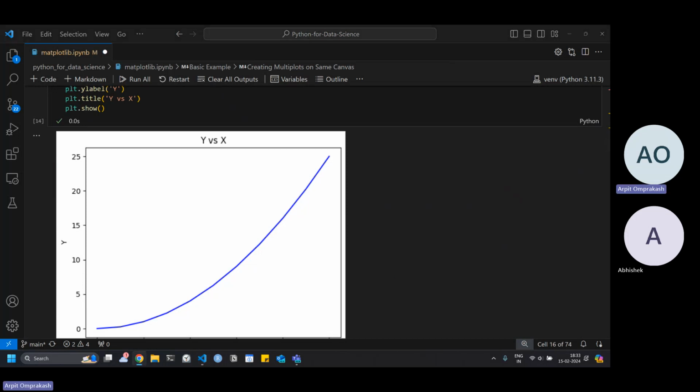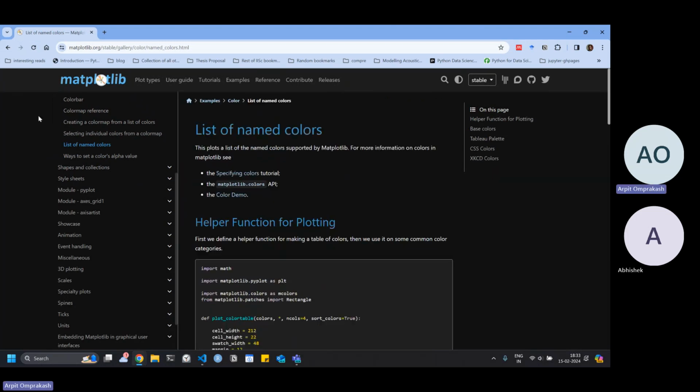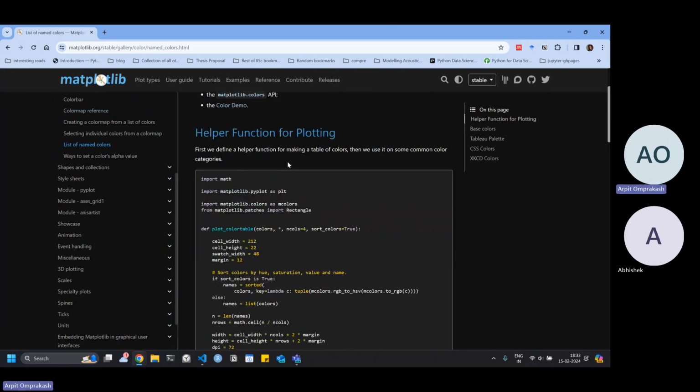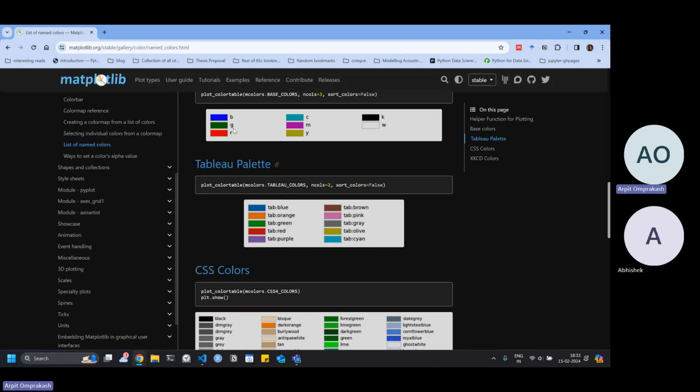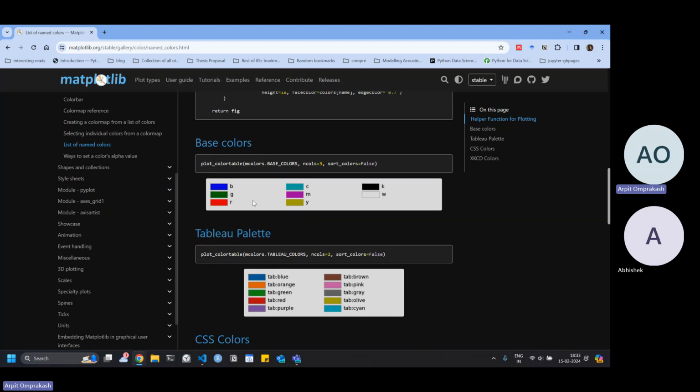I think there's a really well put page on colors. So if you can see this here on the Matplotlib website, we can see that for these colors, blue, green, red, cyan, magenta and all, you can just use a single letter to denote them.